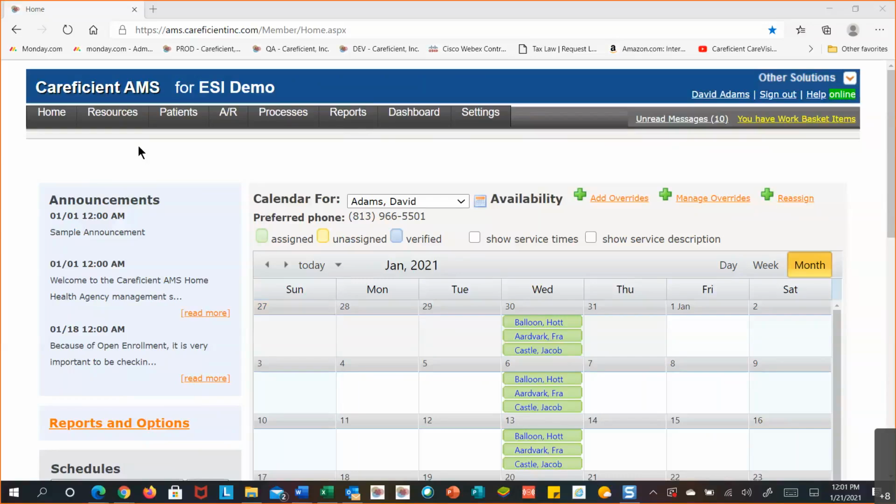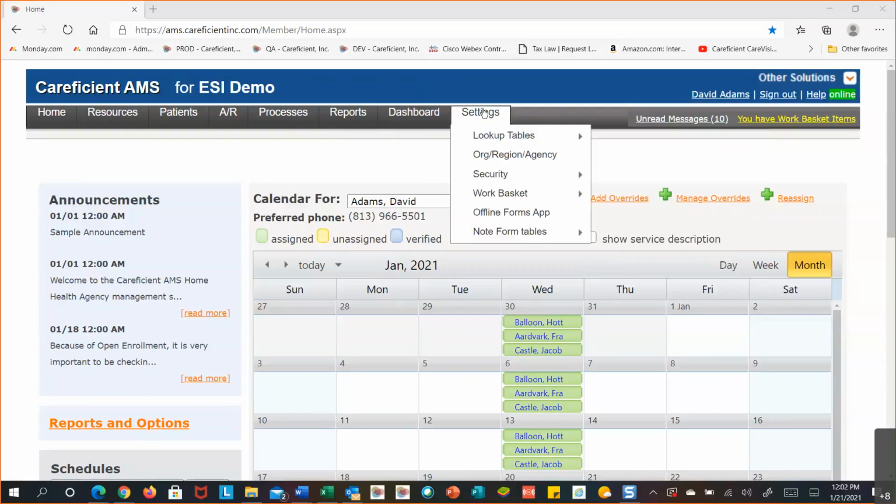So I'll be going through Workbasket, but then we'll be going through the referral setup. Almost everything's the same. I will show you the one screen that's truly different between home health and hospice, and it's just a minor change for the referral process. So before I actually get started with today's training, we're going to go to Workbasket setup. I'm going to show you how to assign a Workbasket to individuals.